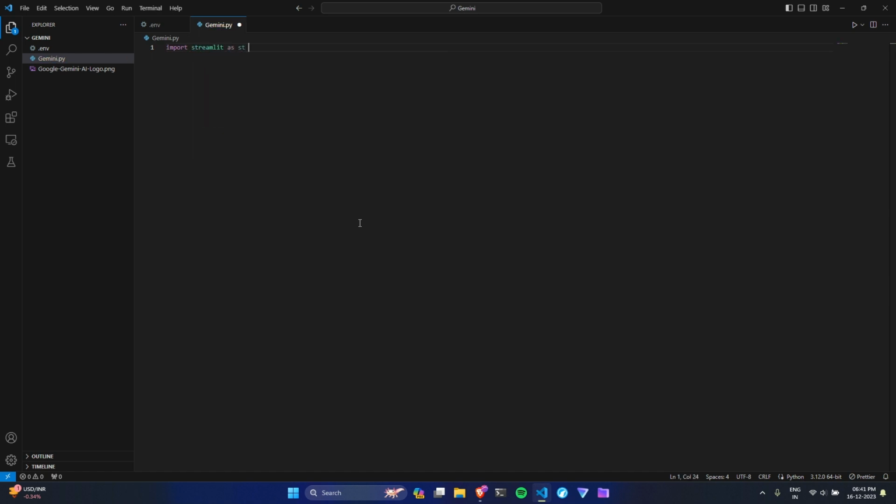First, let's import all the modules that we will require for this build. The modules that will be used are Google Generative AI, Streamlit, Pillow, .env, OS and IO.